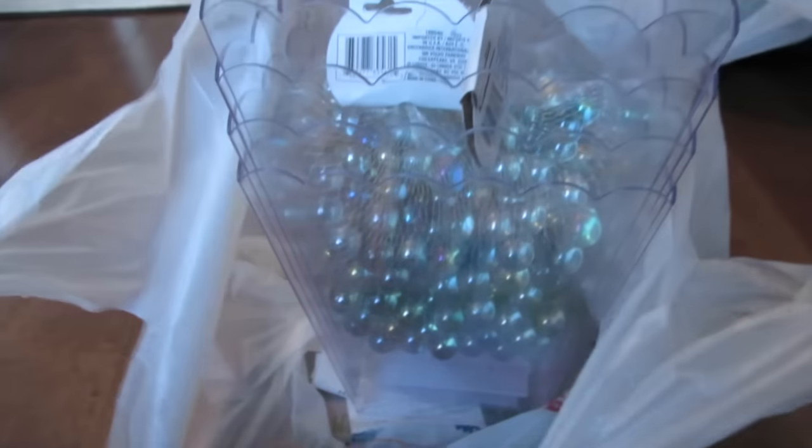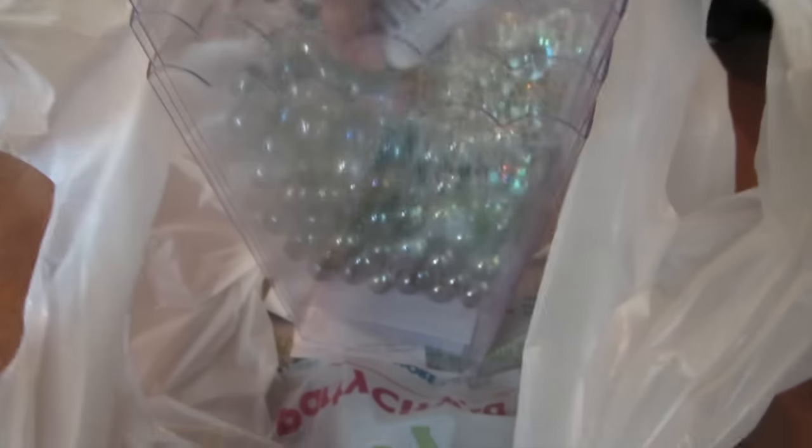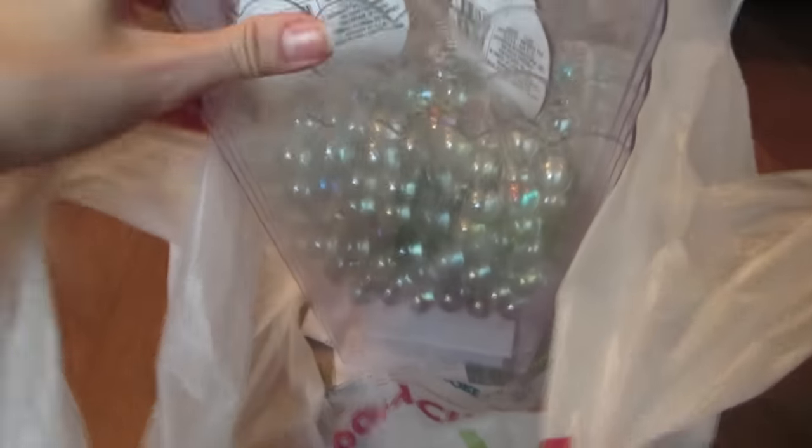I came in here to get this bag. So I'm making a cake top arrangement for this weekend. These are the containers that I'm using and I got these marbles to go in it, but I need more. So I'm bringing this with me to see if I can get the same ones. And I'm also going on a crazy hunt to try to find these cake pop sticks that I once used — they're like blue with some polka dots on them. Michael's coming to pick me up and we're going out to a bunch of stores to get all the rest of the stuff that I need for my cake pops.